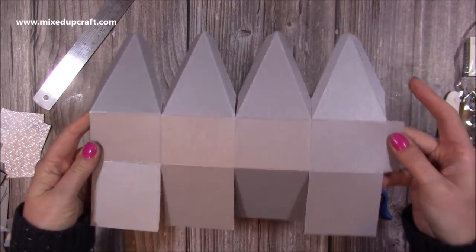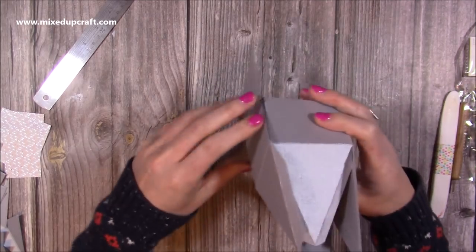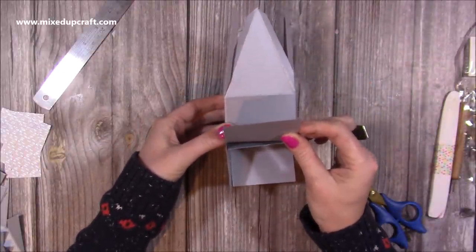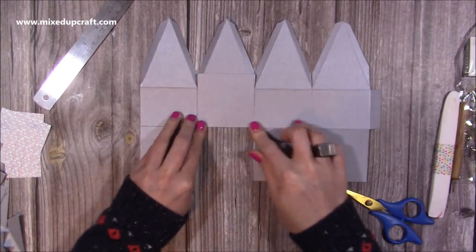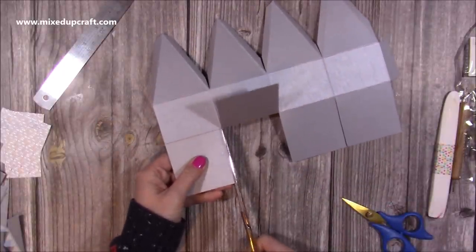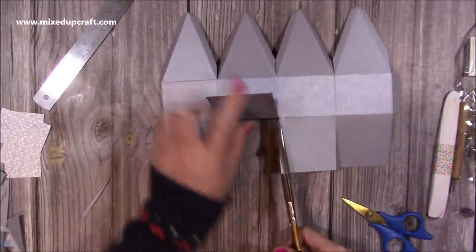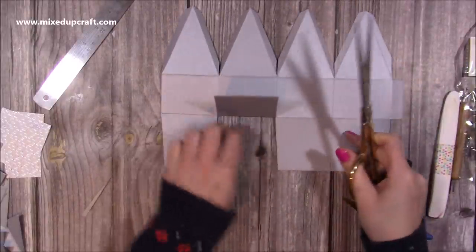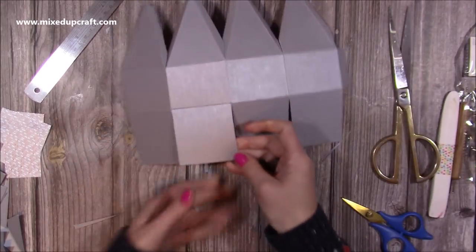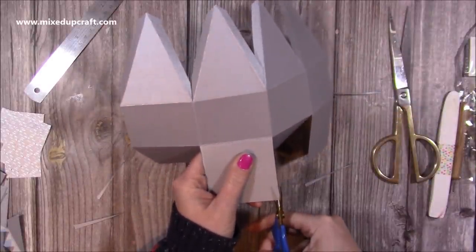Now you can see the shape we have. Pretend to put it together — you want the tab on the back left hand side, so this one here is now going to become the front and will be the last one you stick down. Open it back up holding that one and fold that one away. On these ones here you want to take wedges away from the sides — it will make it a lot easier when you go to fold it all together because it will all be concealed under that one, keeping that same square shape. I'm just taking a little wedge off, and then just cut off any score line showing — but don't take anything away from that square shape.